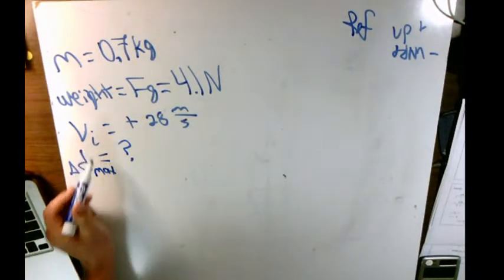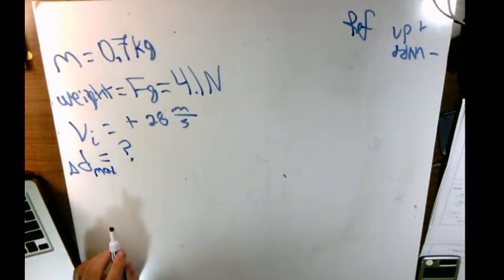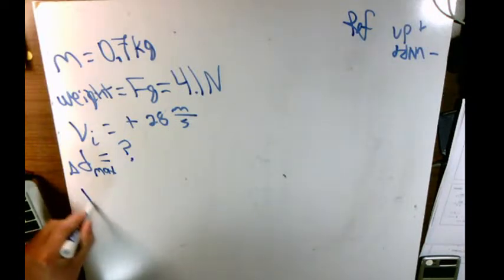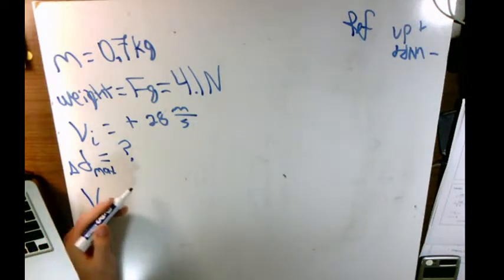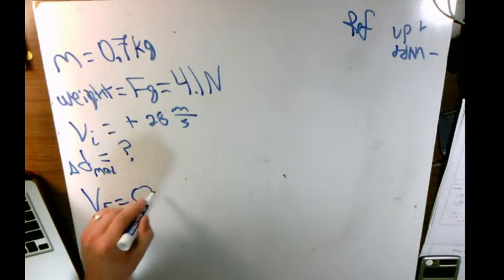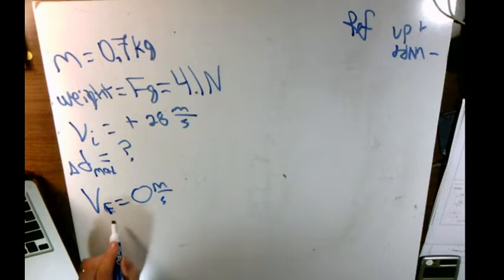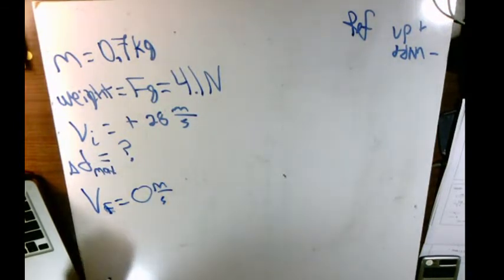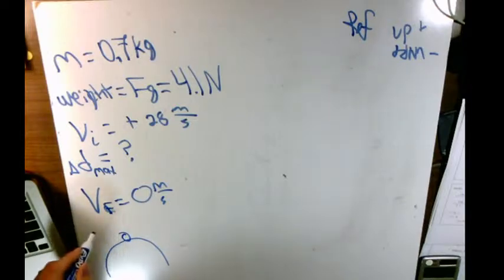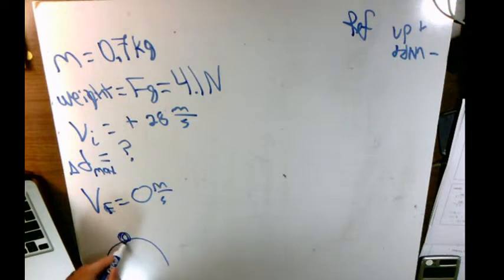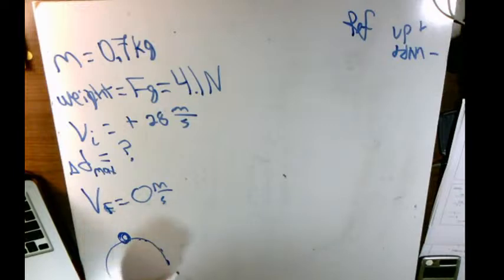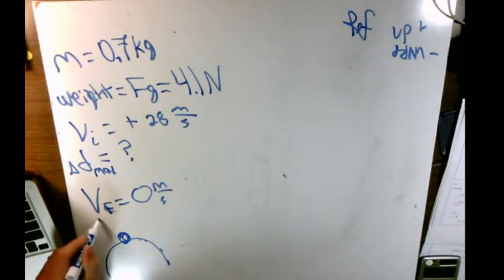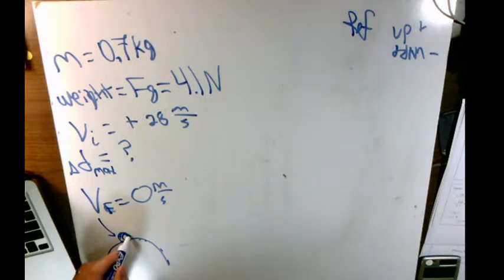We have VI. If we think way back, we can possibly find a spot in our brain that remembers that when we're looking for a max height, we're going to use a final speed of 0 meters per second, because at that top point of its trajectory, in the y vertical direction, it actually needs to come to rest at the top, and then begin this negative velocity down, right? So VF is 0 when we're looking at that maximum height.